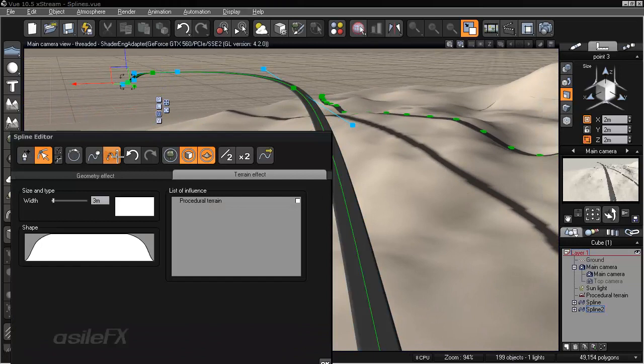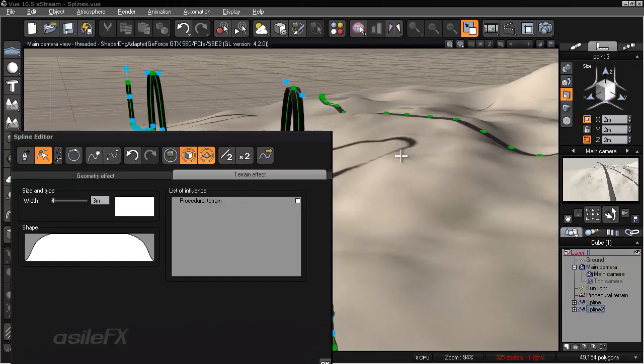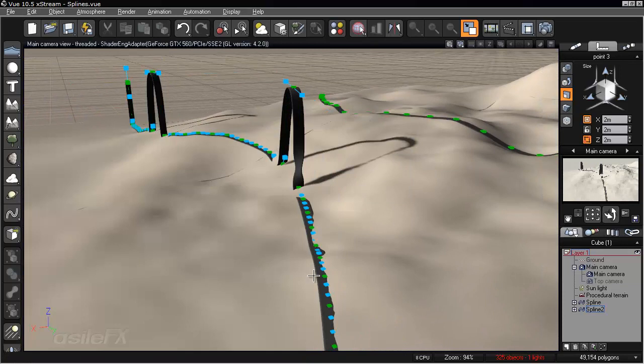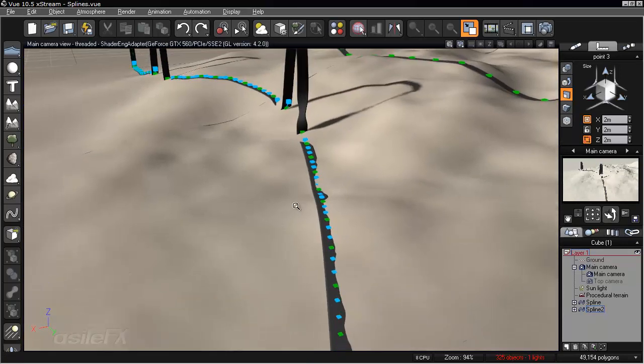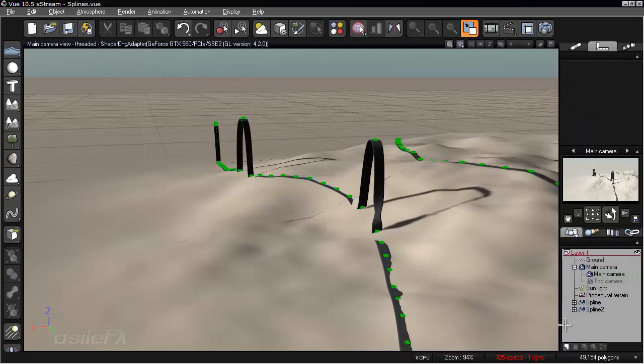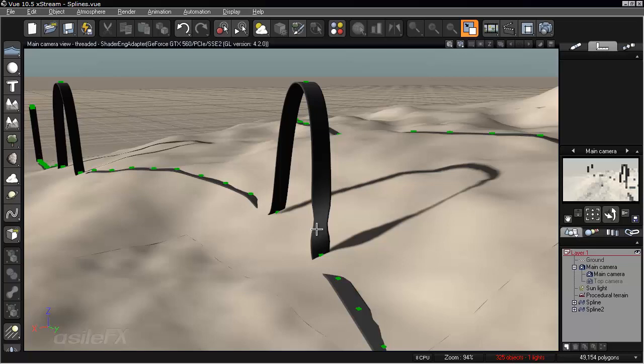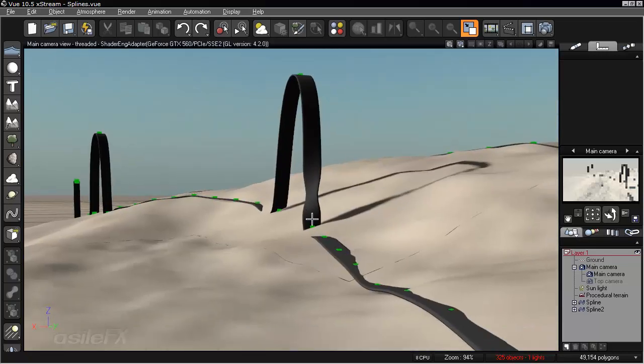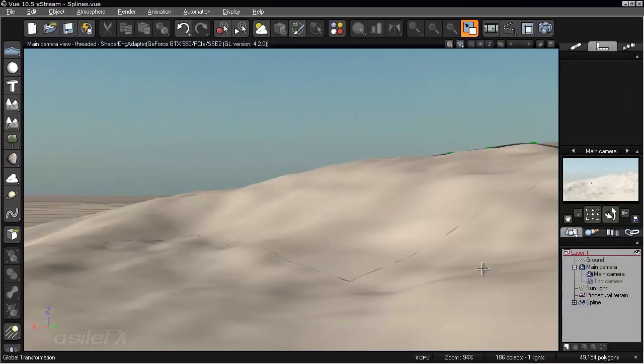And then we can use the resample. And you'll see that all of the new in-between points are dropped onto the terrain, but the existing points are left where they are, or where they were. So I'm just going to go ahead and delete this new spline.